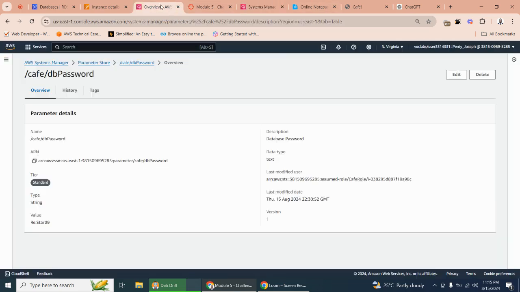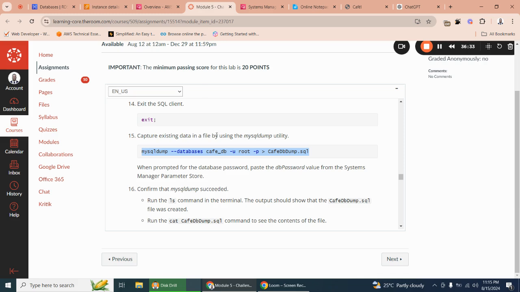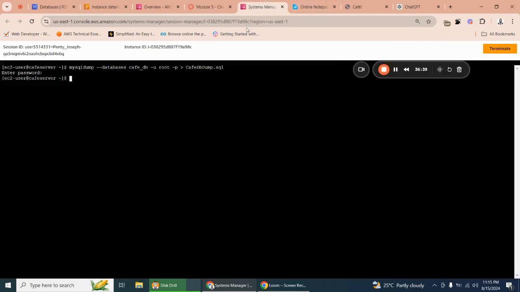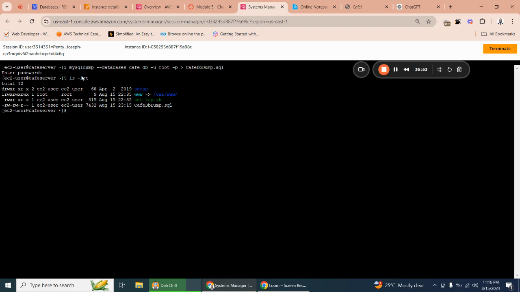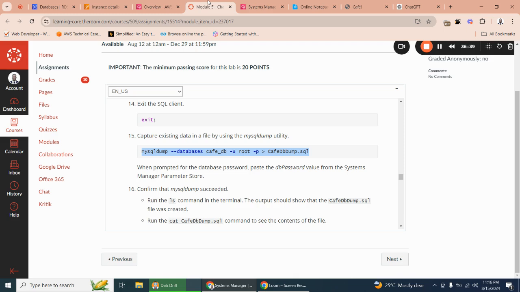You can prove that by running the following command, or you can run ls -rt to see if it has copied. When you run it, you should see this. The database dump SQL file means it's available.